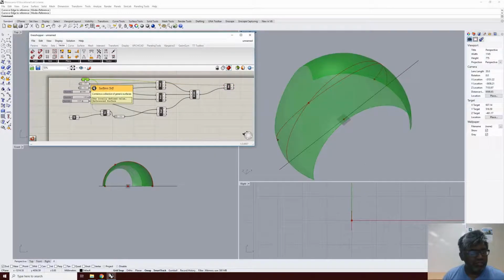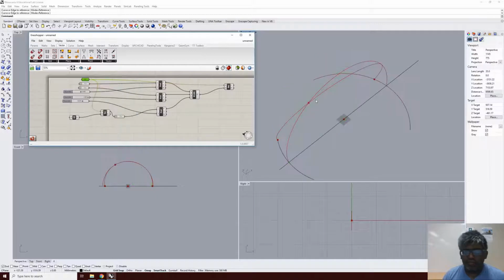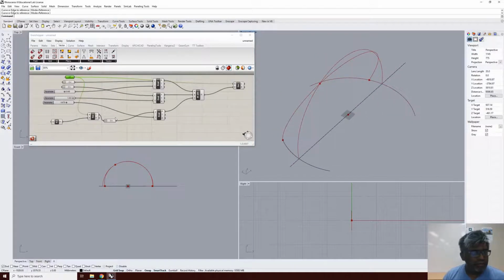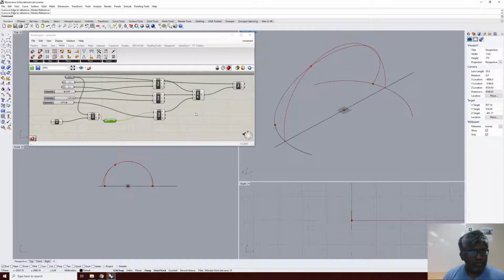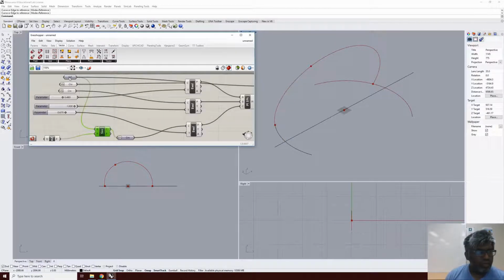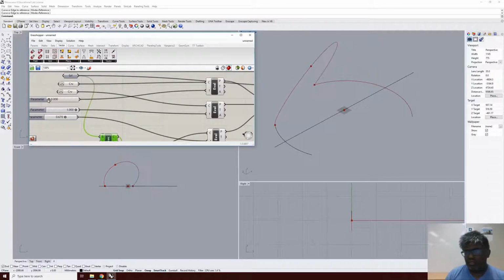If I hide the surface just for a second, and I'll hide our meridian line, which was this one, you can see that we've got, okay, this curve where we're controlling its movement on this line. It kind of disappears if you go too far there. We can control its position here, which is like the angle, and we can control this one here, which is this line here now.